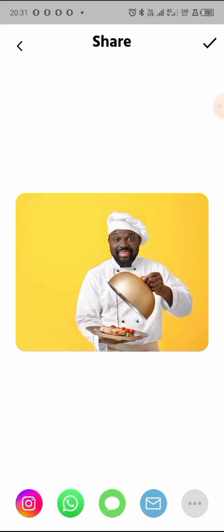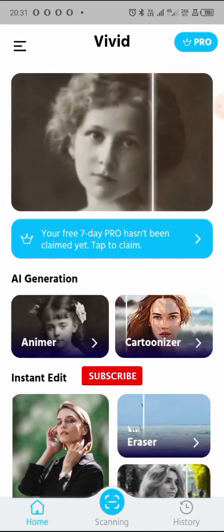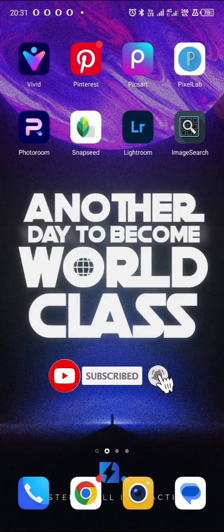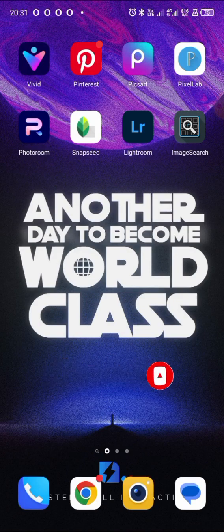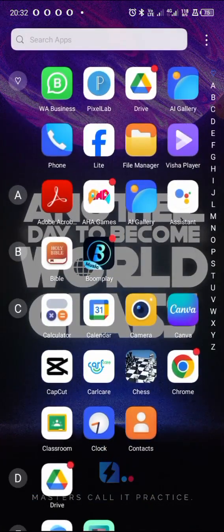There's another application which is also good for enhancing images. This is good, let me say, when the Vivid app is having some issue, you can make use of this second option. Not that it's bad, it really works so well. I have had the application all this while, but I never made use of it. I never knew it even had the tool to enhance images.